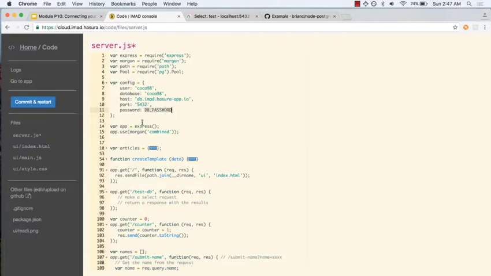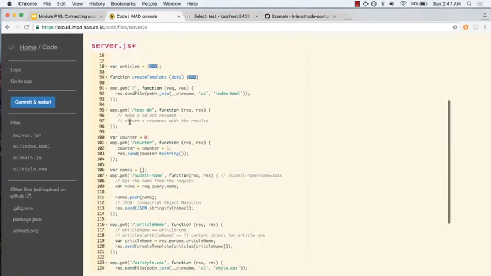So that means that when your code is deployed, at that time this environment variable will be available, and to access this environment variable we need to say process.env. So this line of code says that use the environment variable that is available called db password, right? So it will use this password.